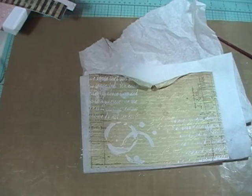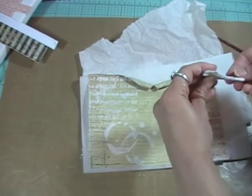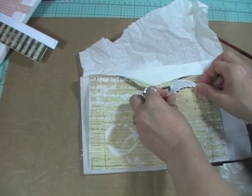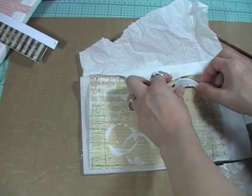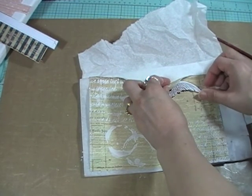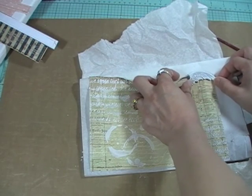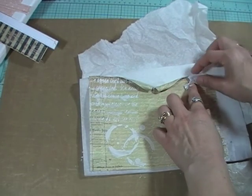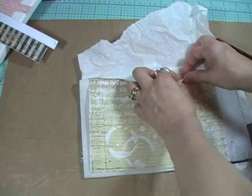Let me double check. I'm going to put some wings on my project. Some little Prima wings. So let me double check that that's what I want. I think I'm going to have it up that way. I think my wings are going to come off like that. My flowers will come in the center. I think that'll work. We'll make it work.